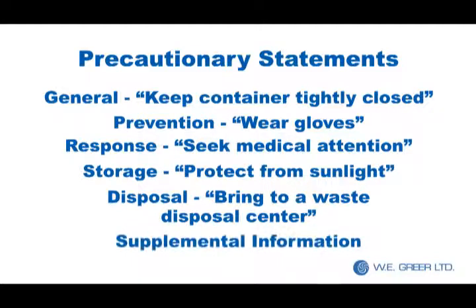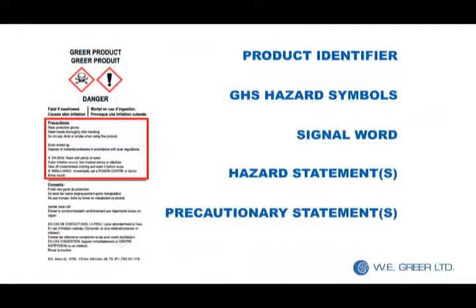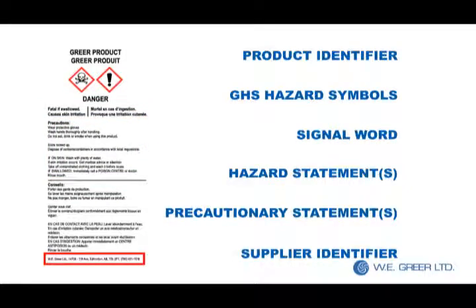This section may also include some supplemental information the supplier feels must be communicated. Any information in this section must not contradict the formal precautionary statements. Information might include details of ingredients with unknown toxicity, additional precautionary actions, additional hazards, the physical state of the product, or the route of exposure. The last item on the GHS panel of a supplier label is the initial supplier identifier, which includes the name, address, and telephone number of the manufacturer or importer.